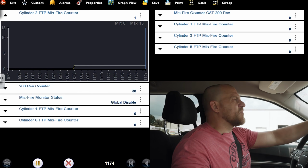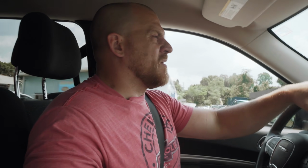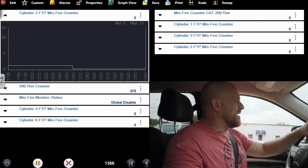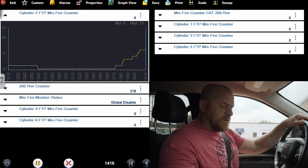Typically with a secondary ignition problem, you'll be able to get them to reveal themselves on quick snap throttle type tests, and also when you first pull out from a stop. Those types of situations are usually where you can force a secondary ignition misfire to reveal itself. So I'm wondering if we're dealing with some kind of control issue, like a coil intermittently not firing from a driver issue from the computer, or a wiring issue. That doesn't explain why it wouldn't do it under load, but I'm telling you, this feels like a secondary ignition misfire. Let me come back to it. Yeah, there it is. There's the miss. You can feel it, you can see it on the counter.